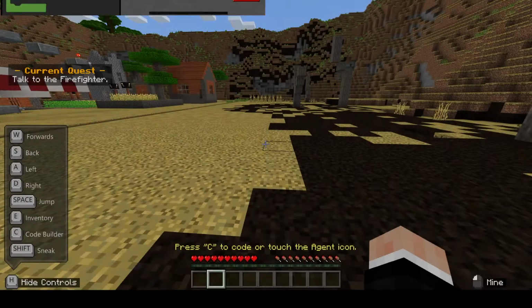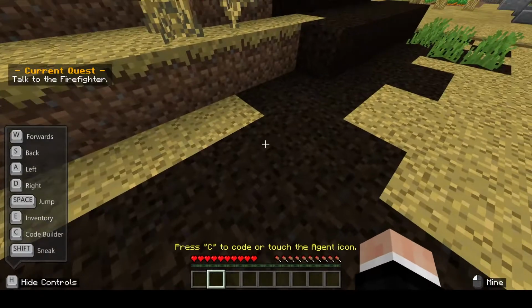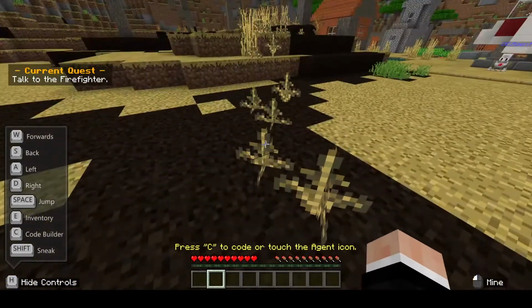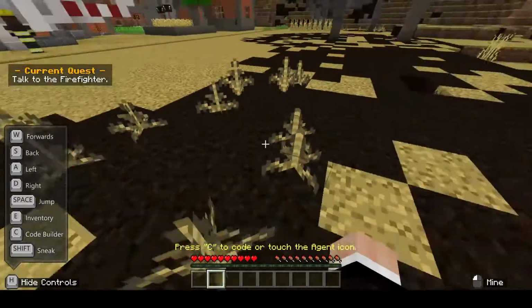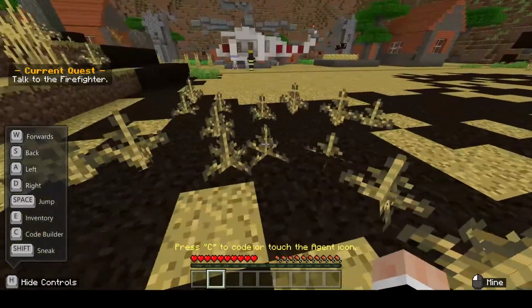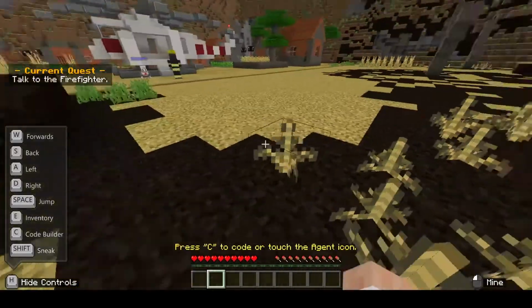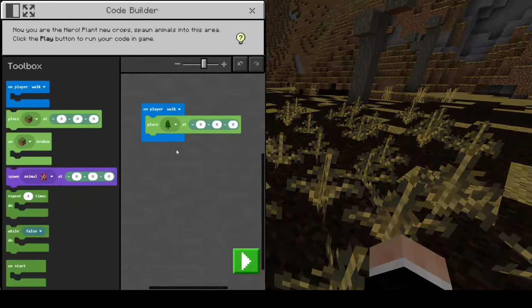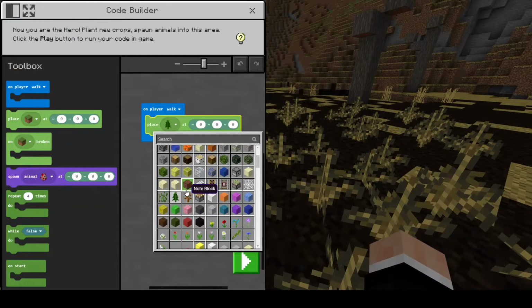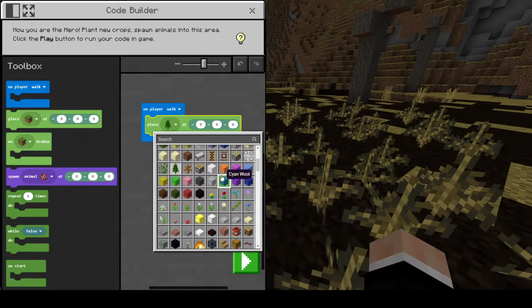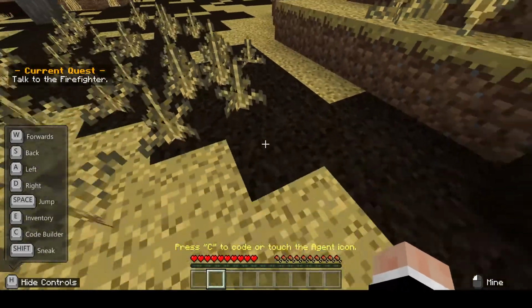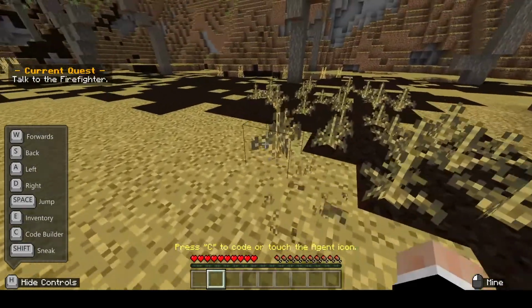So I'm just going to plant a few ferns to start off with. So hopefully now, as I start walking, it is planting, for some reason, dry brush, unless these are the ferns, possibly. Let's take a look. Okay, so it should be a fern that it is planting. I'm not sure why it's not planting that. Let's try planting something else like a daisy and see if that works instead. Okay, so we're getting some daisies now, which is good.